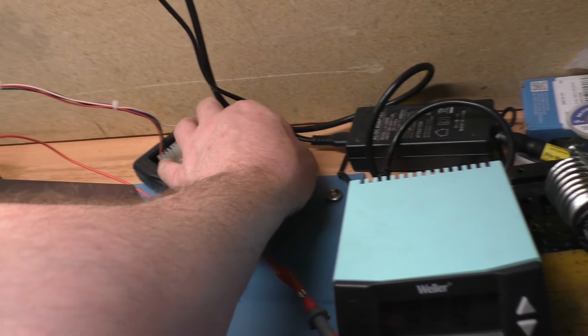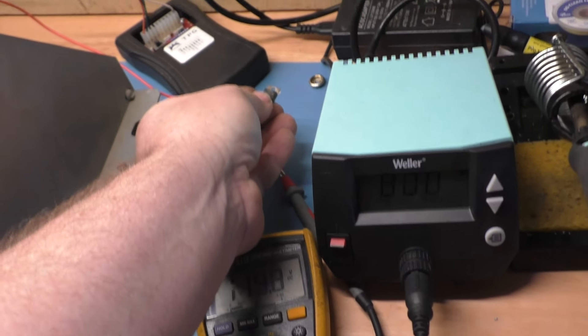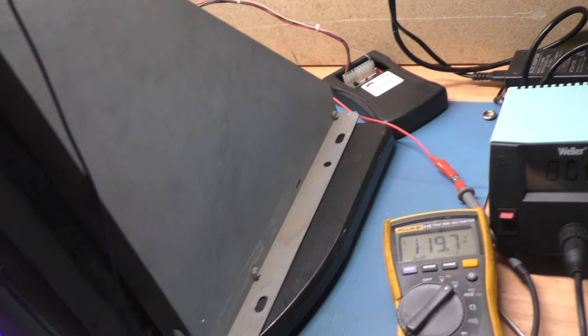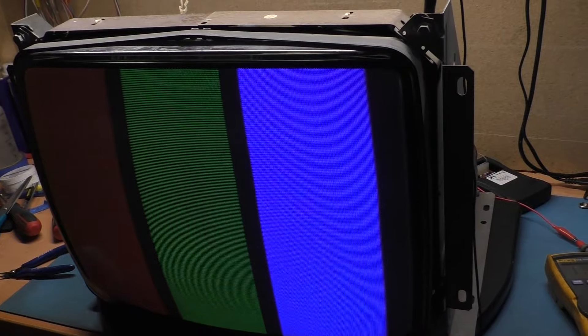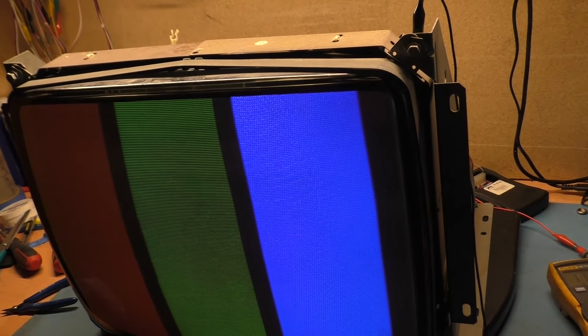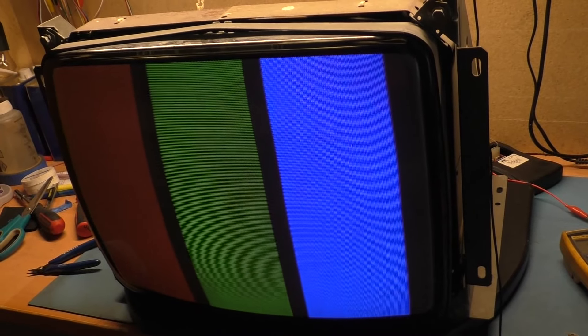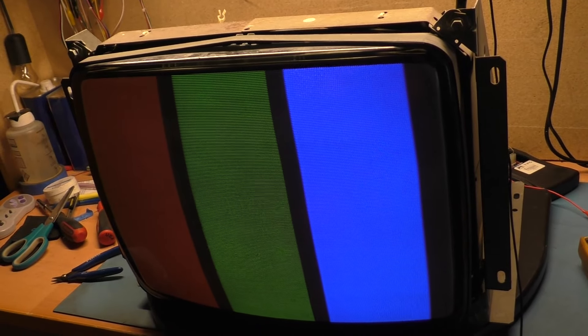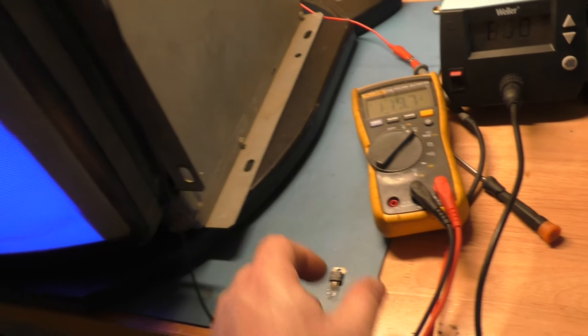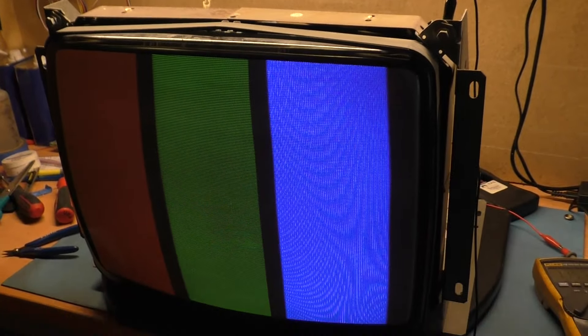So we had a faulty transistor. If you've got a problem like this in the future, you know what to look at and how to test it and what to do. I do need to go through and do a little bit more reflow and clean this up, but otherwise it's fixed. Hopefully you learned something — glad I can put this knowledge out there. This was a quick and easy one once I opened it up and checked those transistors and found that one being bad. Stay tuned for the Time Killers project — that'll be fun as well. Thanks again, and we'll see you then.